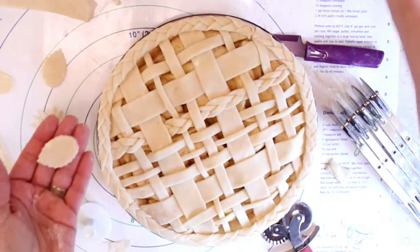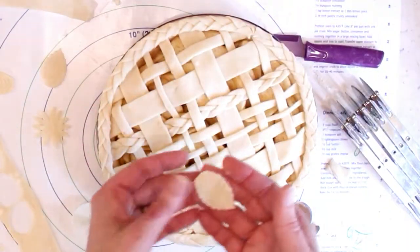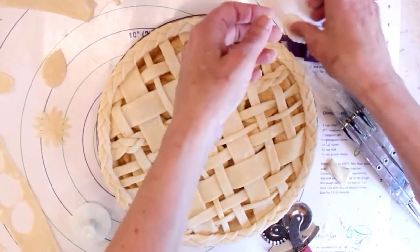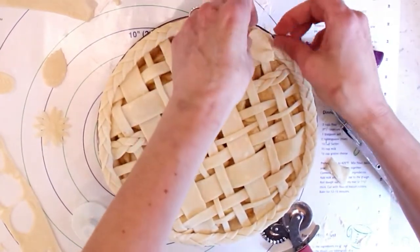Let's put a little water on the back of them. I'm going to put these over in the joined spots on the braid, just to cover up that little spot a little bit.